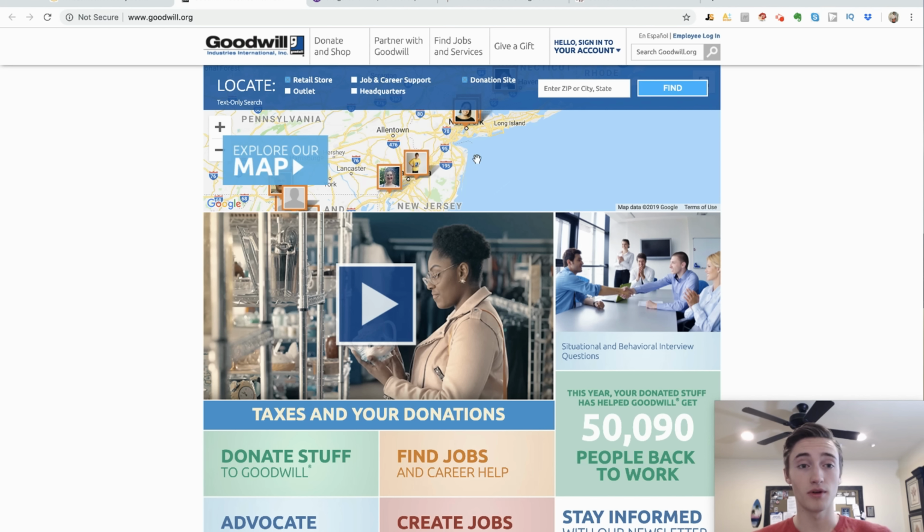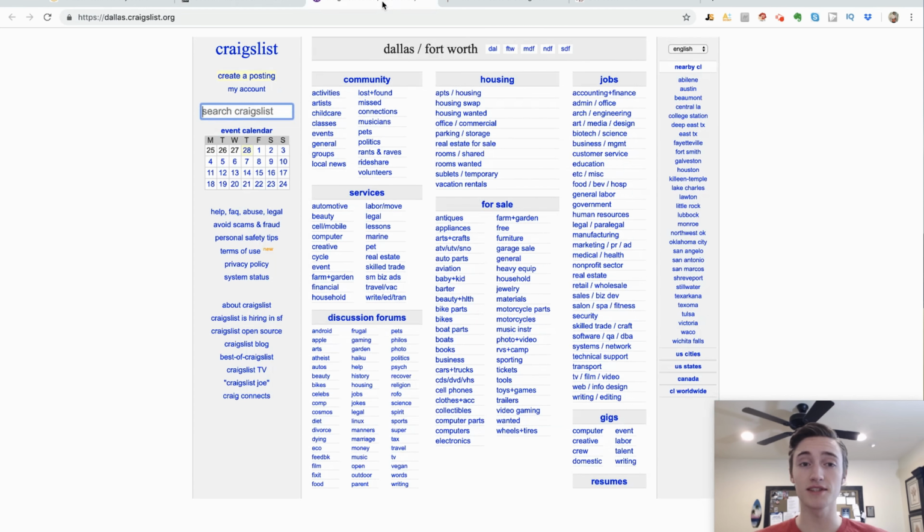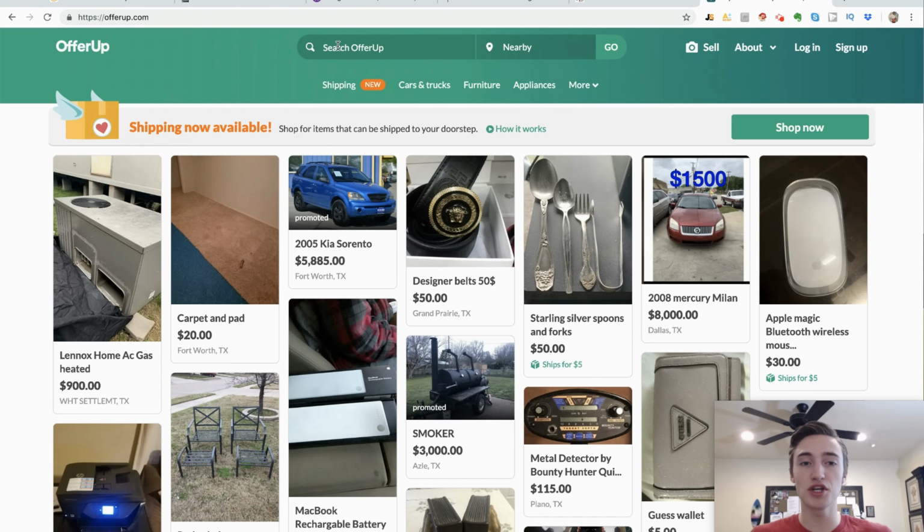Now, also, I'll get into the other items later, but Craigslist is another great place to source products from. Your local buy and sell websites. That could also be OfferUp. That could be 5 Mile. There's plenty of different sites like this, but the advantage of this is there's going to be a lot less competition. Not many people are on Craigslist and OfferUp specifically looking to purchase items to resell. So there's not going to be much competition, and also pricing is negotiable. For 50 bucks, you can probably end up getting it for maybe 35, 40 bucks.